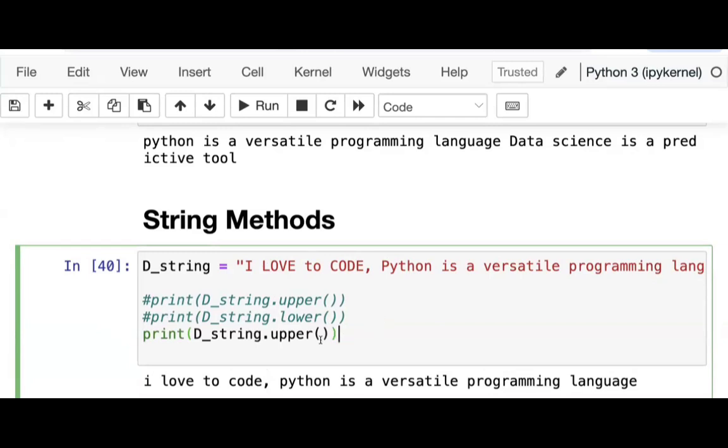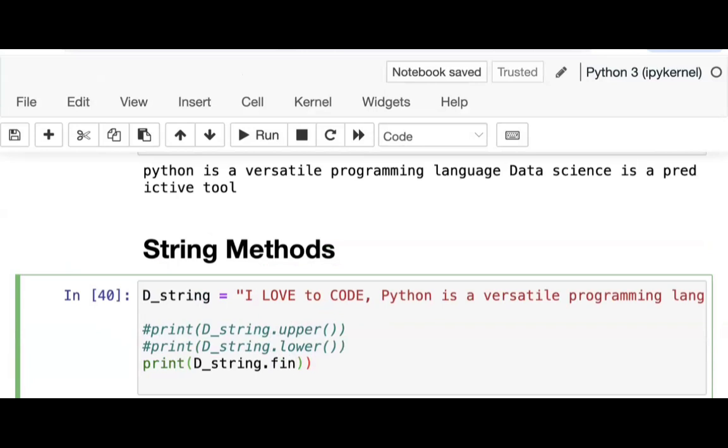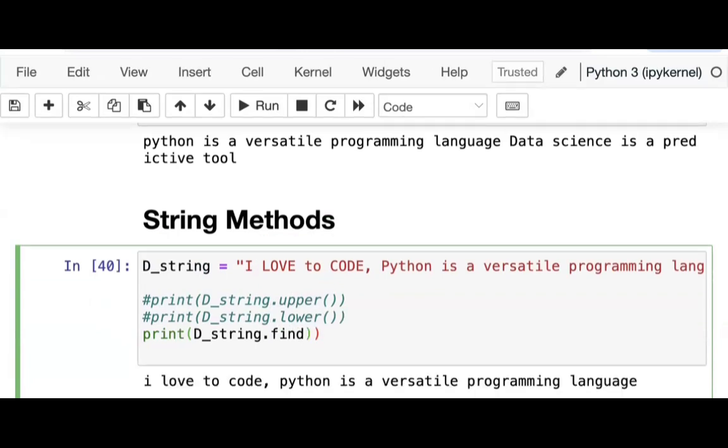Let's see something else. Not upper this time: print the string and find the word code.